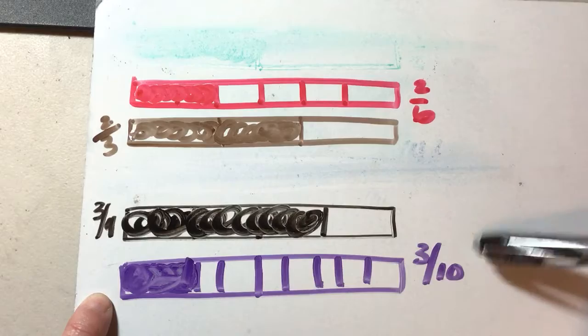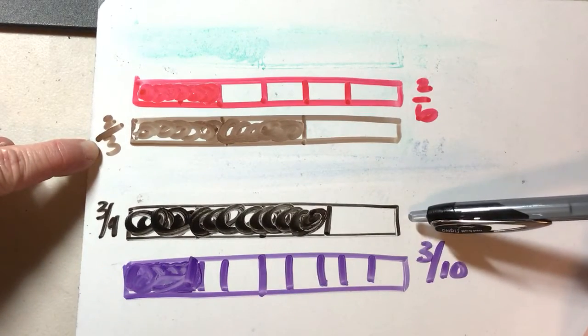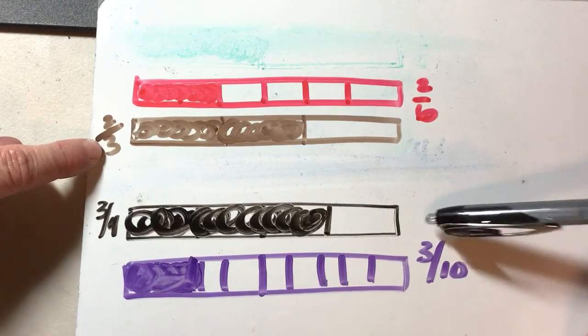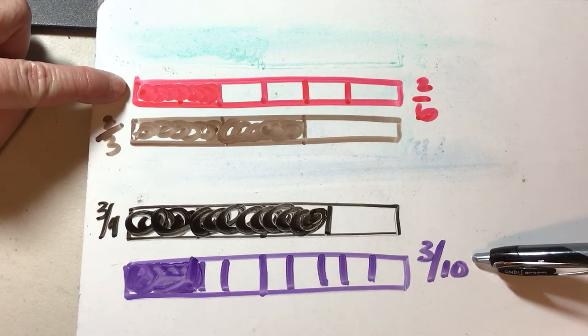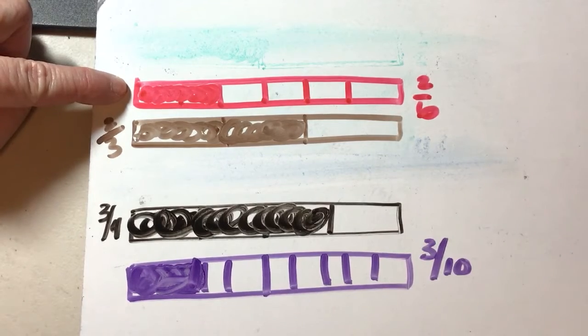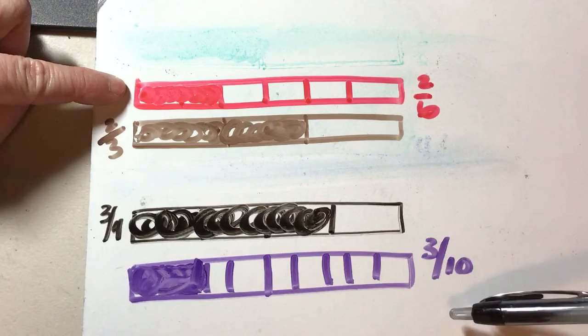But then I could also compare the 2/3 and the 3/4. And I could say that 3/4 is greater than 2/3, or 2/3 is less than 3/4. I compare the 2/6 and the 3/10. Do you see how there's just numerous ways that you could go here? So there's not going to be some definite answers as far as what you are comparing, all right?